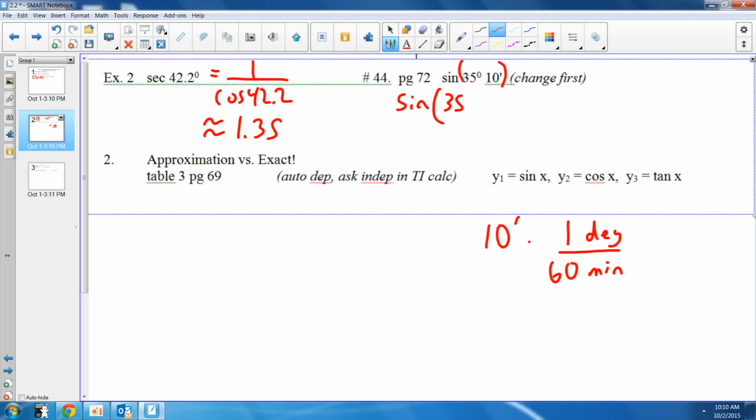This is the same sign as the slash mark. That's minutes, and that's minutes. Just different ways of seeing it. And so when you do that, you're going to see that you're actually going to cancel your labels there on the minutes, and you're going to be left with degrees.